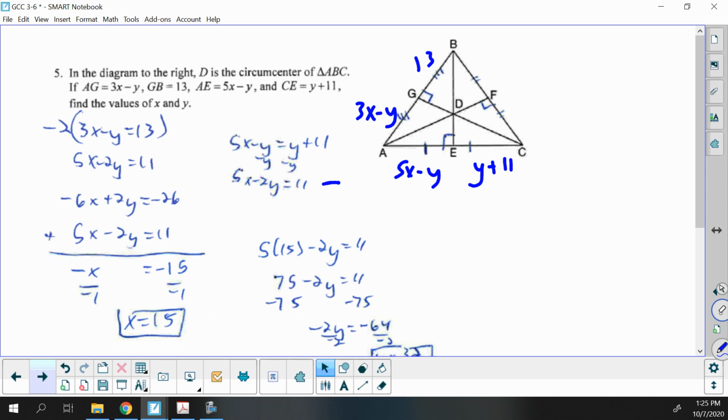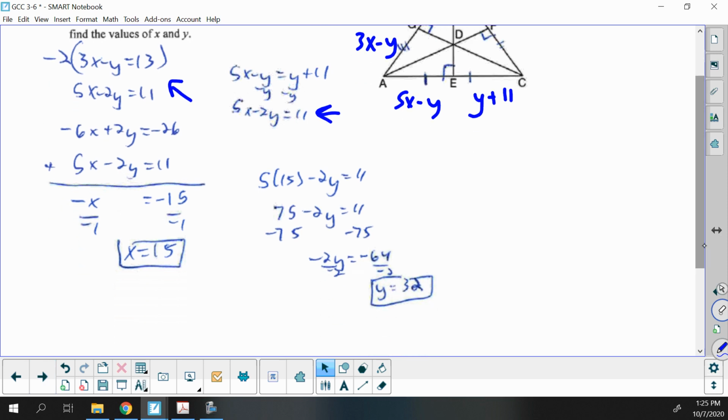Well, in this one here, we got to get it in elimination form. Put the x and y on same side, the constant on the right. And then over here, we'll write them underneath one another. And I chose to eliminate the y's, so I multiplied the top by -2, so that we would get 2 and -2 for the y's. Add them together, solve for the x's, you get 15. And then they also wanted us to find y, so put that 15 back into one of the equations to get that y is 32.